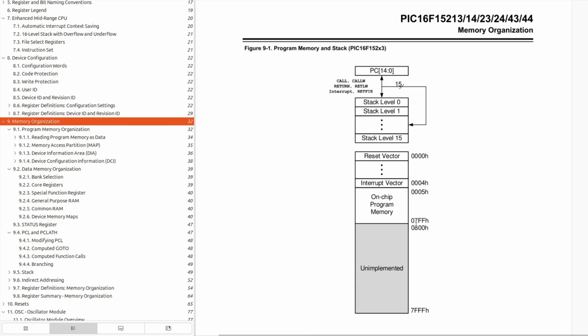And going back to this diagram, we can see that 7 is the last 255 bytes of the on-chip program memory. So we're telling it to go all the way to the end of the memory bank to find something. But of course, right now it's not going to find anything. We need to put something there for it to find.